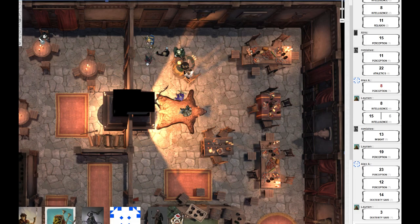Let me explain what that means mechanically. What you're describing is essentially a mechanic in D&D called preparing an action. Since he's already in the act of using what's called in D&D an improvised weapon on you, it's already happening. But normally, what a character can do on their turn, or since it was initiative before their turn, would be what's called preparing an action. For example, a wizard could say, "I will be casting this spell under these specific conditions." Unfortunately, he's already engaging in an attack.